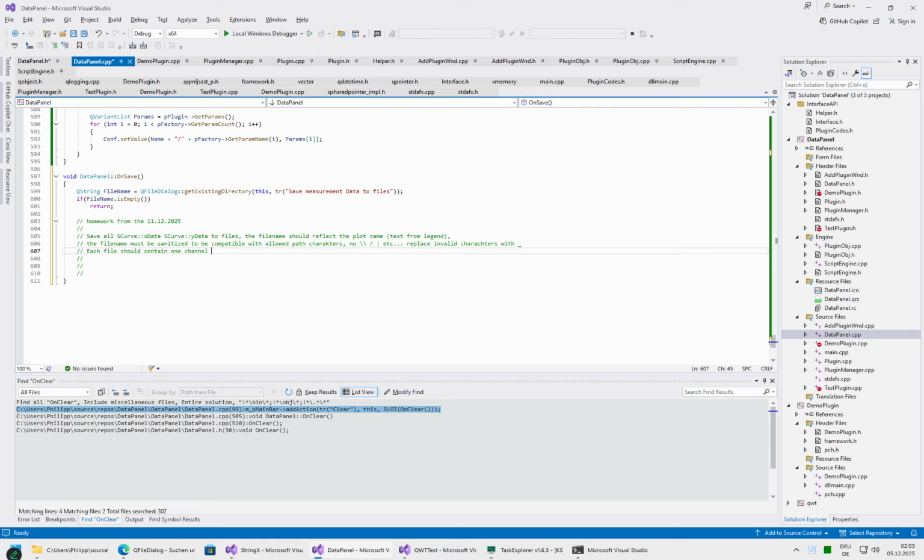Channel in comma separated value, attention to the file names.